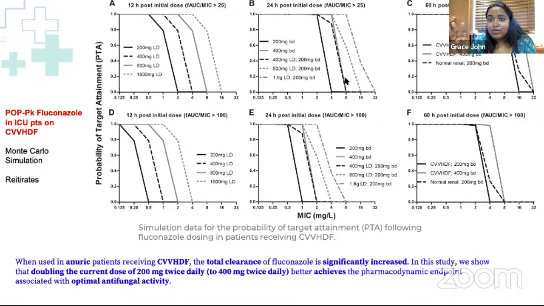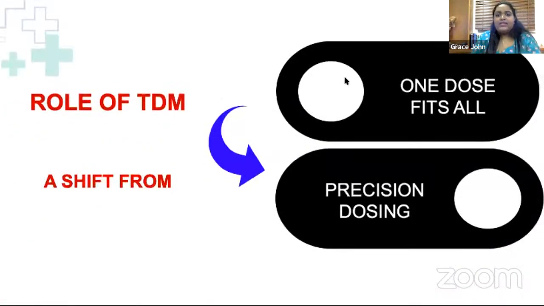And like I said, the three common mechanisms of kidney function are filtration, ultrafiltration, the secretion, and the reabsorption. So in the study, what they could show was that fluconazole is a drug that gets reabsorbed. So when it was used in anuric patients with the CRRT, the total clearance was much higher. A lot of it was being pulled away, but when the patient had some kind of residual volume of urine, the drug gets back into the system, and that's the reason why taking into account how much urine is produced by a sick patient is also important.